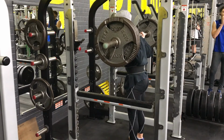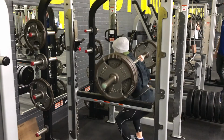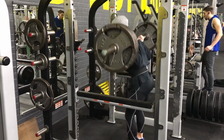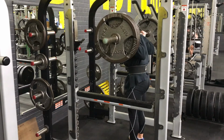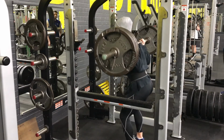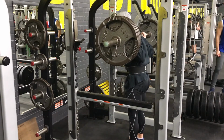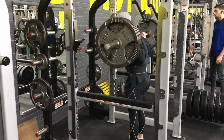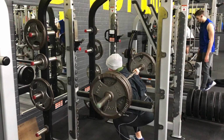The bar's sort of in the middle of my traps. It's not low bar, but it's not high bar. Why? Because the bar actually digs into my bones. It really hurts my scapular area. I'm not going to have a pad on my back, so I'm just going to have to deal with going a bit lower on my back. But this was 140. These felt smooth.